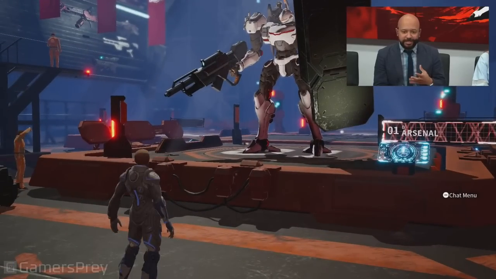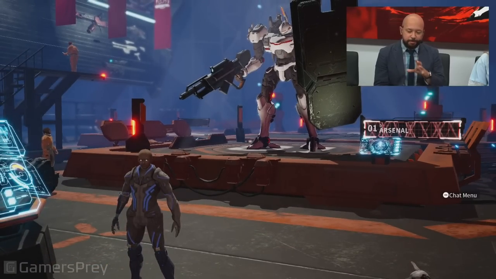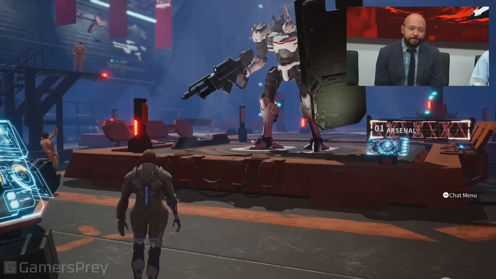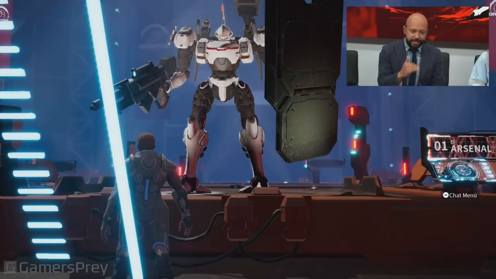When you first start this game, you are a mercenary taking on missions to defend the planet. What happened is part of the moon fell from the sky, and it caused all different kinds of commotion, allowing you to become a pilot. You pilot what are called arsenals. Arsenals are these big robotic suits you can get into.